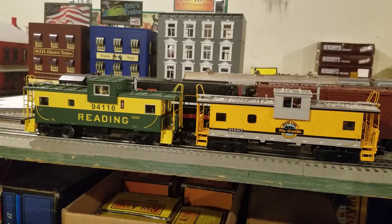Actually the Atlas, which, if you haven't guessed, isn't the right one, Lionel makes in a Rio Grande paint scheme. However, it's got a black roof instead of the silver like this Atlas one has, which I almost sold to do the Rio Grande Lionel, but I think I'm going to keep this car. I really like it. You can see they're pretty much identical. Obviously the Atlas handrails are a little bit thinner, but other than that, they're identical cars. And obviously the Lionel's got the cam, but as far as the caboose itself, they're both really awesome cars. So alright, let's get this Atlas one out of the way and look at this Lionel.